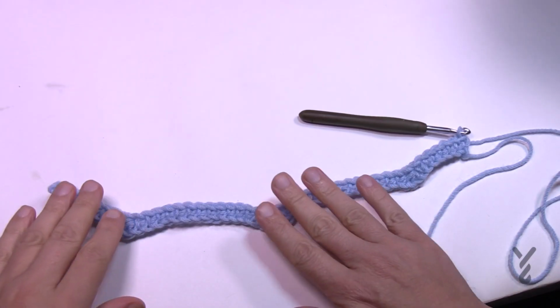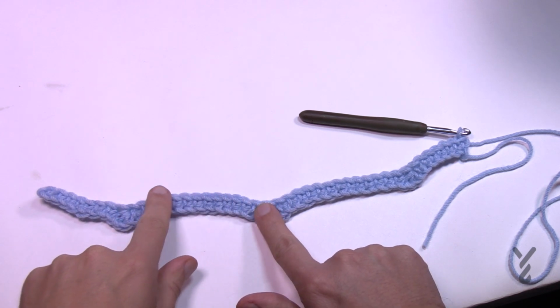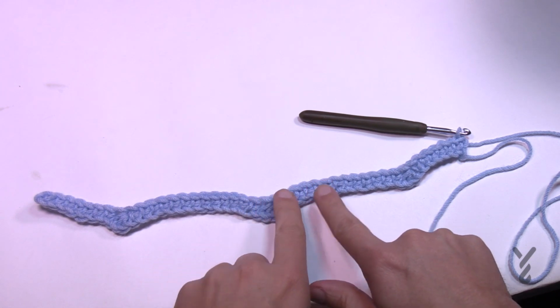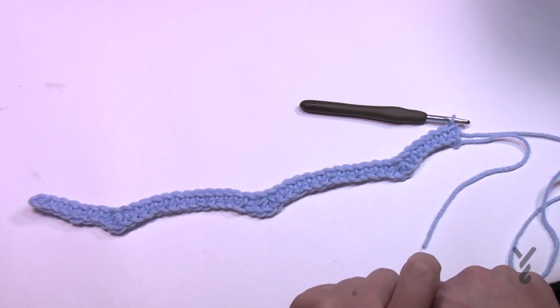So when you get all the way across, you're going to notice all these divots that come down. These are the 3 togethers, and then you got your 13 in a row. So you have 7, then 13, and then 3 together, 13, and so on. And then finally the last 7 will each be a single crochet.